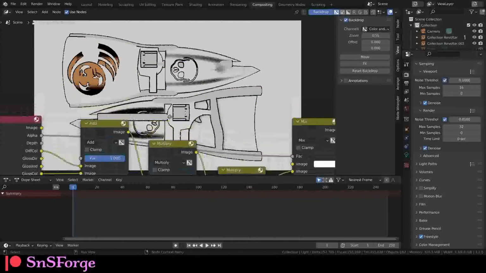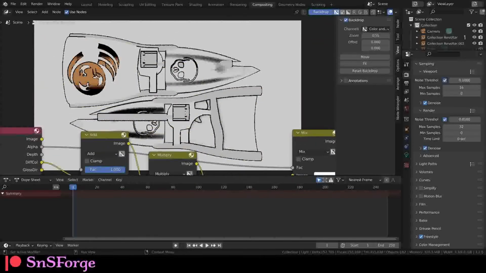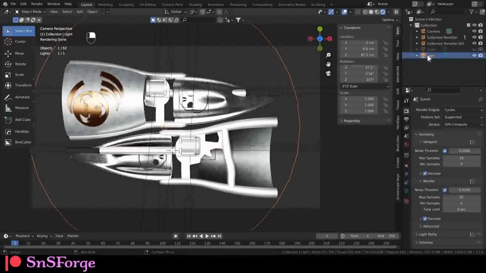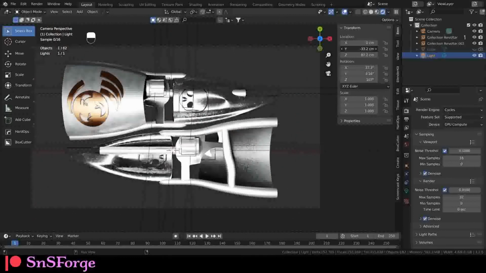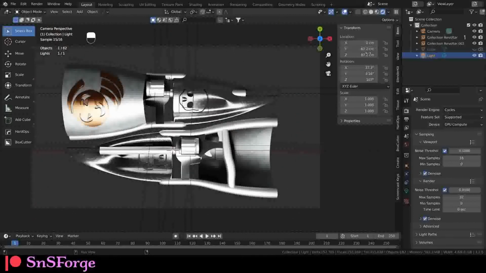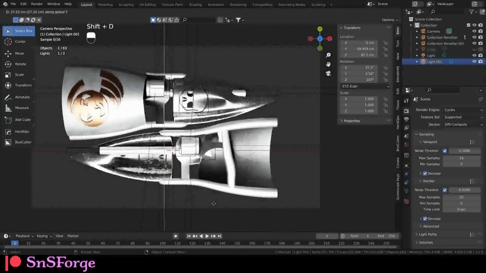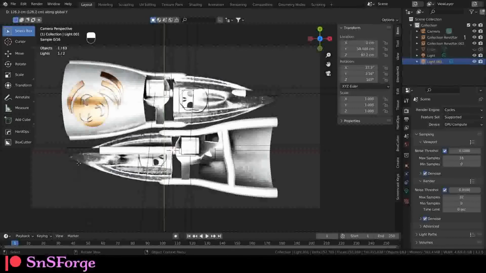But yeah, where's my render view? With the exception of this one, it kind of looks good. We can probably duplicate the light, have this one set down here like that, then have another one up here like that, and let's see how it will react.